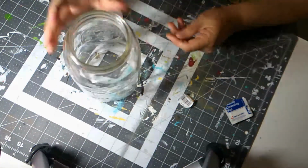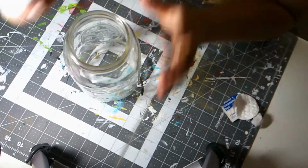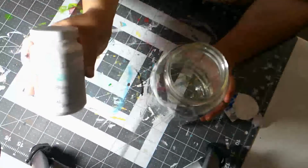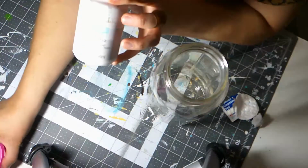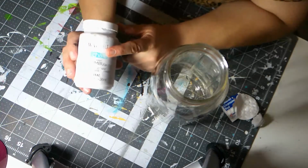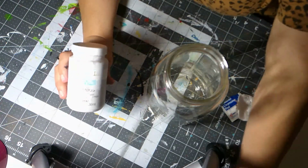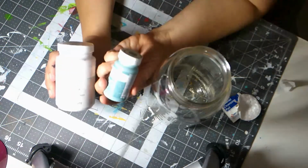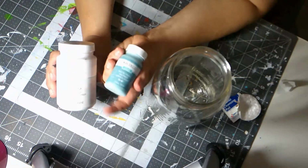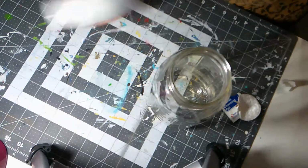Alright, good enough. Alright, so I like this Nimbus chalk paint. It is kind of a really subtle light gray. Truthfully, you can't even really tell the difference between this and the white, in my personal opinion. And I also have this agave, which is the other color that I'm going to use on the Dollar Tree one. So let's do this one first.